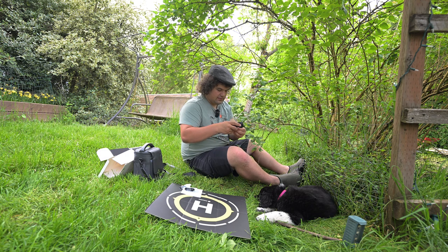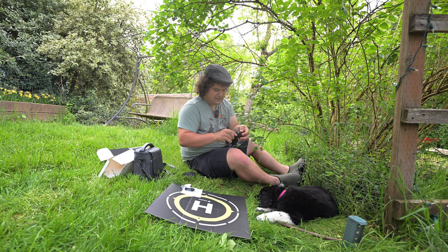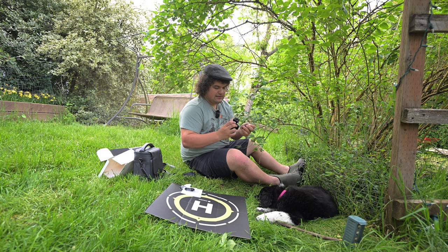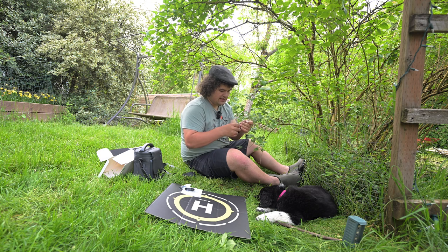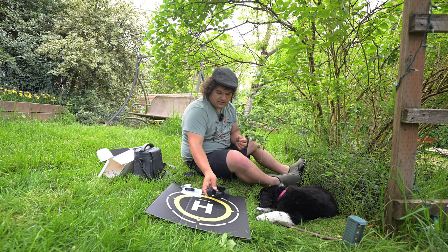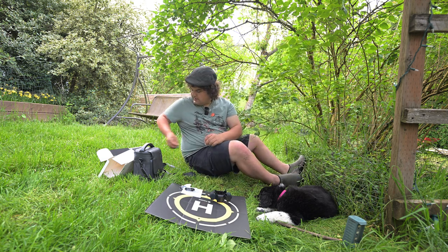Let's see here. We'll take off one of these lens covers. Peel back that. As you can see, great big fisheye lenses there to capture 360 degrees when you combine the two. Put that down like that.